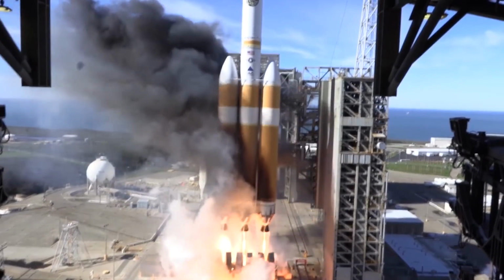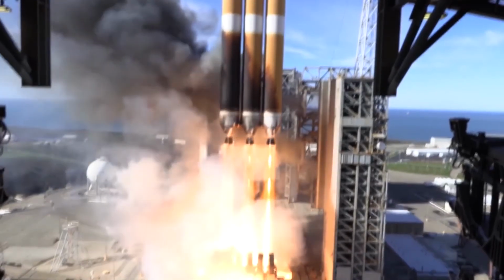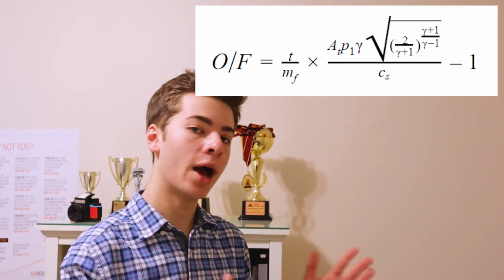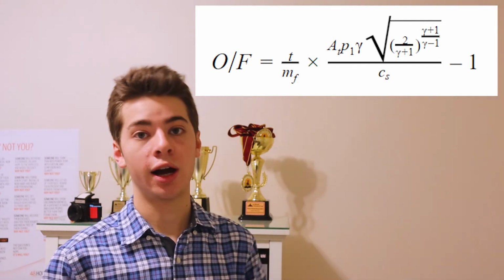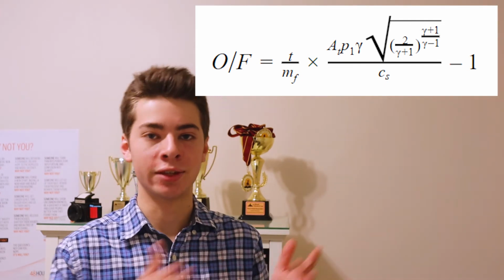As a result, these stoichiometric ratios cannot be used in a reaction like this. So as a result, we must use the OF ratio, which is calculated using the equation here, as mentioned before, to find the mass of the propellant and hence the specific impulse. So in review, specific impulse is measured as the change in thrust per weight flow rate. It can very much be thought of as the fuel efficiency of a rocket, similarly to the kilometers per liter of a car engine. Anyways, that's it for this video on specific impulse.